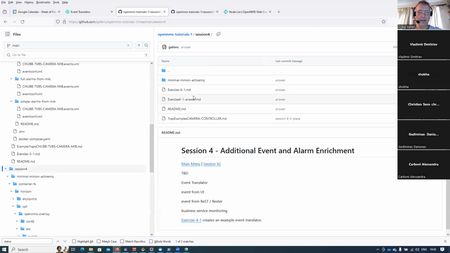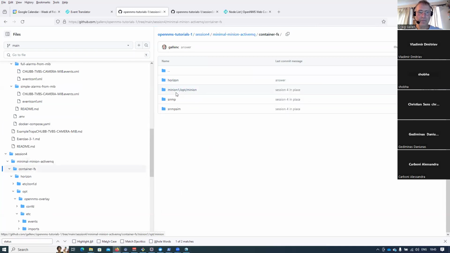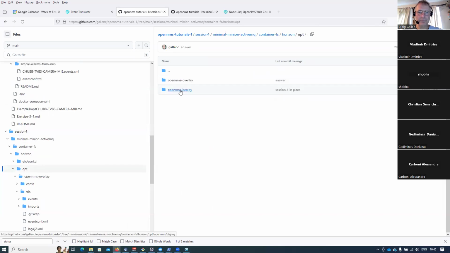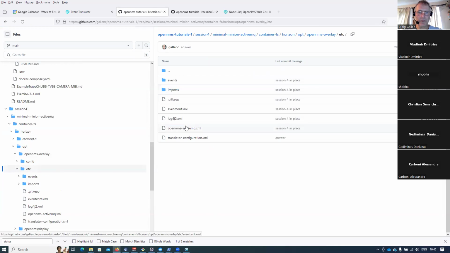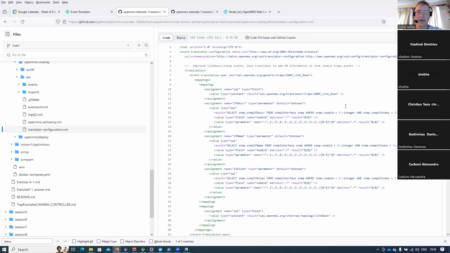So if we look again back at that event translator, you'll see that for these link down, link up events, what we actually do is look at the event that's come in from externally. This is a trap that's come in, okay? And we actually do a lookup to find the interface.